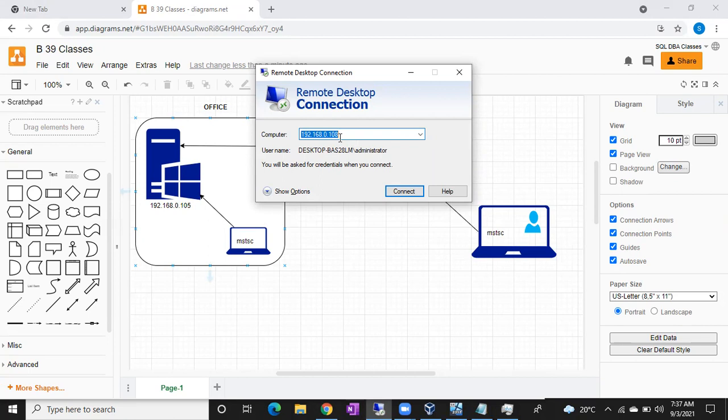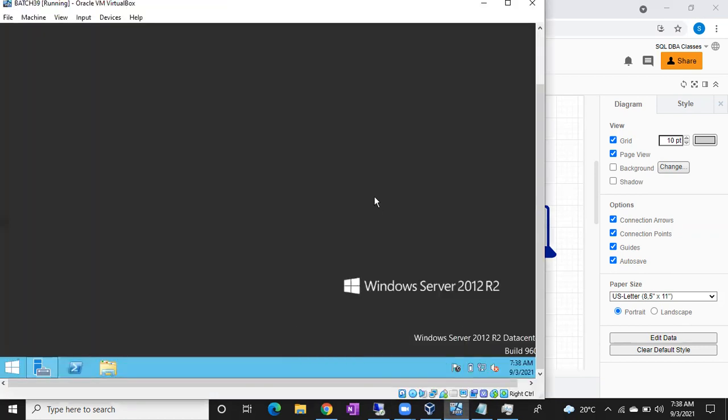So fine. In case you get any issue, or if you want to install SQL Server, first we are going to connect to the Windows server, right? So by using this Remote Desktop Connection, I can open RDC and give the computer IP address or name here. So now I want to connect to this server, right? This is what we are looking for. We have to connect to this server.